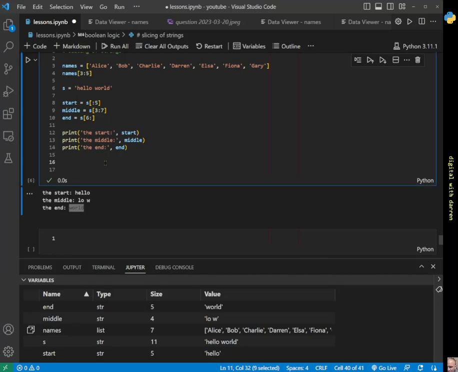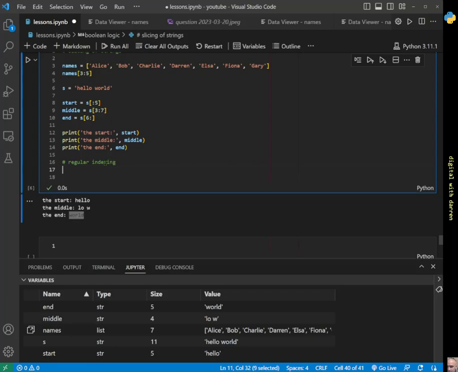And we'll go on to the negative indexing, but just before that, just to remind ourselves, we can do regular indexing. And what's regular indexing? We could do something like the first character.